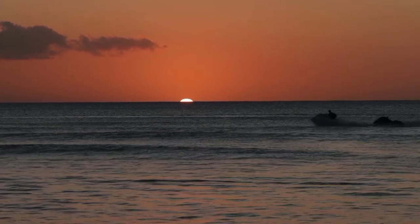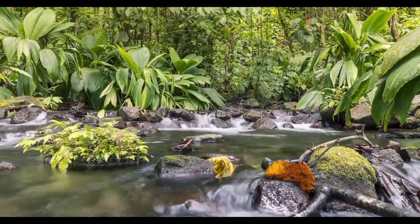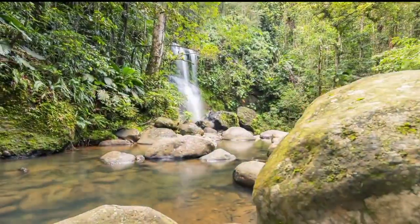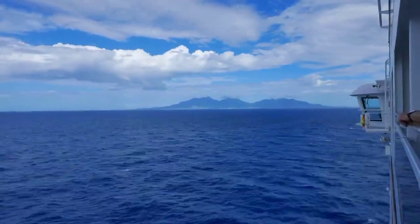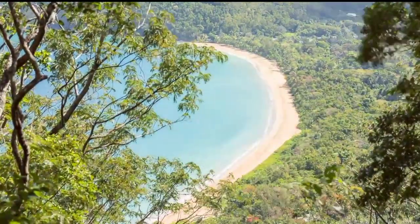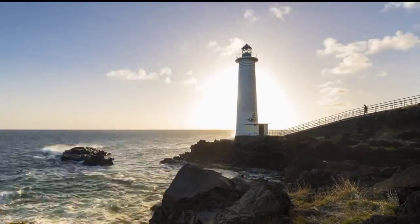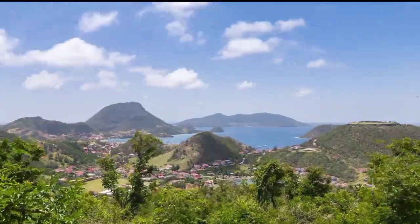After spending days exploring Grande-Terre, we move to Basse-Terre, the western half of Guadeloupe and home to the city of Basse-Terre, the second-largest city in Guadeloupe behind Pointe-à-Pitre, with 44,864 inhabitants in 2012. The island of Basse-Terre is full of sublime waterfalls — there would be more than 300 of them, some of which are inaccessible. Basse-Terre has a maritime station that receives cruise ships and a ferry service to the Îles des Saintes. The commune is mostly urban with some farmland to the northeast and northwest. Basse-Terre has very unstable weather and rains can be very unpredictable, so ensure you stay away from any water source if rain is predicted. The ground can become very slippery, so always watch your step along the way.